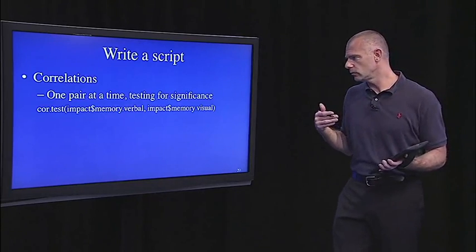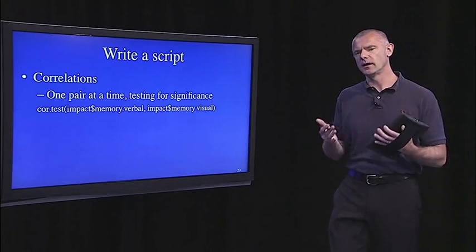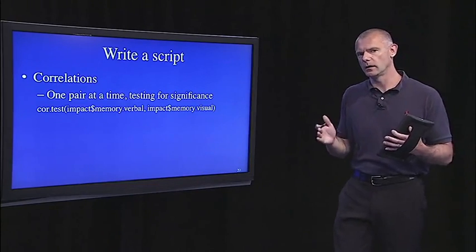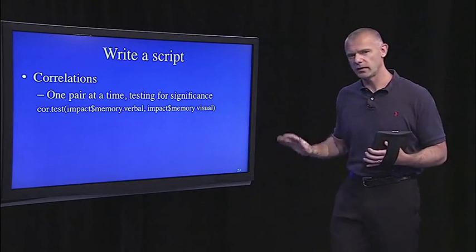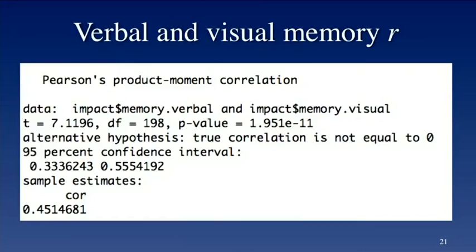I could also do the same thing, but ask for a significance test. And we're going to spend a lot of time talking about what the significance test means and other information that you should report along with it. But I thought I'd just show you what the output looks like for cor.test for one pair of variables. So here's the output from R for cor.test. And as I suspected, there's a positive correlation between verbal memory and visual memory. The correlation is down here. It's a positive 0.45. That was reflected in that positive slope of the regression line in the scatter plot.